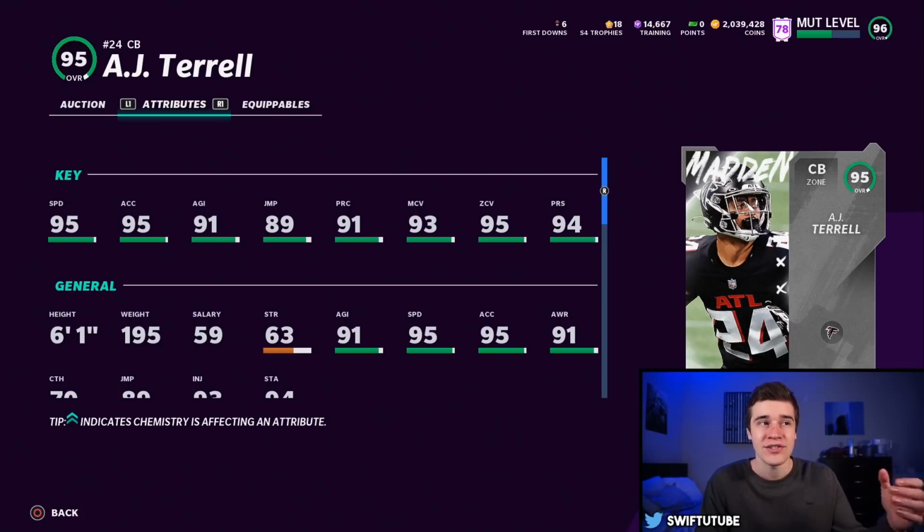I'm not a huge fan of his agility, play recognition, and jumping. Those are all slightly lower than you'd like to see on a corner, but again, this is a free card, so it's kind of tough for us to complain. And if you do need depth at the corner spot, maybe a cornerback 3 or a new cornerback 2, this is going to be a solid card. We have him at the number 2 spot. I would say him and Will Fuller are kind of interchangeable. Both of them are really good, and both of them are good depth options.